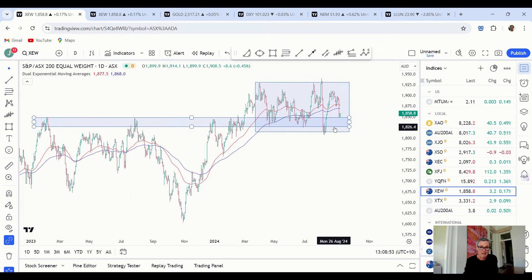It's been a shallow pullback on the equal weight. The equal-weighted index is interesting because it ranks every stock equally — the biggest stock and the smallest stock in the ASX 200 are weighted the same, so it removes the outsized influence of CBA or BHP. It's held on to most of the gains from last year's low, and in my experience these structures often resolve to the upside. At the top side, we have the previous highs as clear levels to watch, and on the downside the level to focus on is the low from last month. As long as that holds, the bias is very much to the upside — if that low gives way, that changes things.